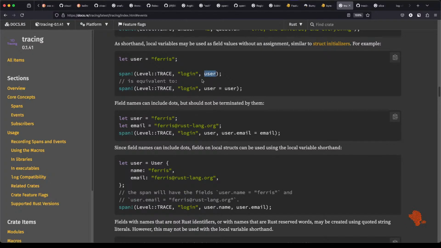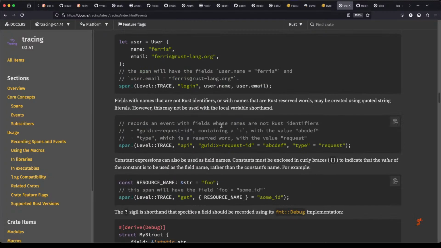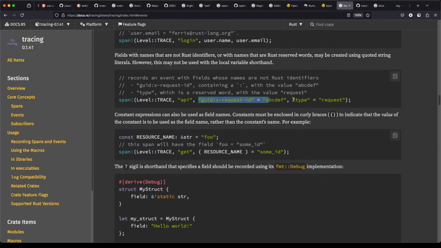So I think we could just keep error and key, so we don't need to do that now. We just use percent error, percent key, and get the same effect. Completely agree. But it's good to know that you don't have to wrap these in quotes. You can if you need to. Ending a colon, okay. And that's a reserved word.